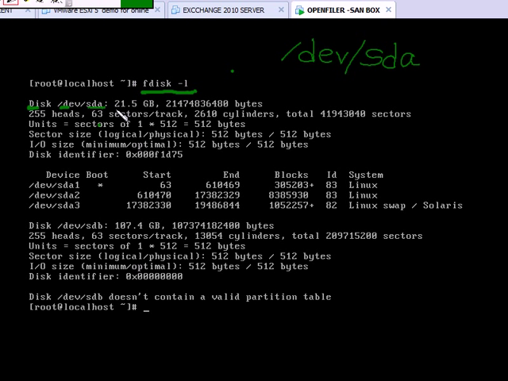The size of this hard disk is 21.5 GB. And these are the partitions in the hard disk: sda1, sda2, sda3. Now here I have a second hard disk available, and this is its size. The second hard disk is sdb. If a third hard disk is there, it displays sdc. The size of this hard disk is 100 GB. And here we got a message: /dev/sdb does not contain a valid partition table. This indicates there are no partitions in the second hard disk.